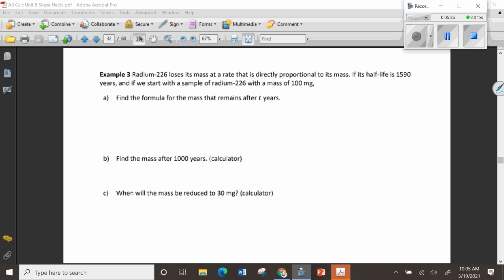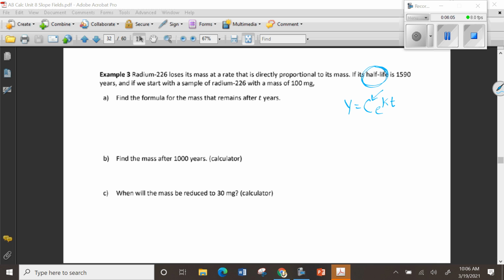All right, example 3 is not as straightforward. So we need to revisit from pre-calc what we mean by this half-life. Half-life is literally the amount of time it takes for something to decay to half the initial amount. So when I do half-life, I'm automatically saying we start with y equals C e^(kt). C right here is the initial amount. And so when we talk about half-life, it means whatever was there, in this case it says 100, is going to go to half.